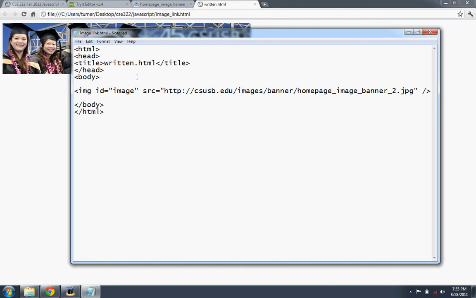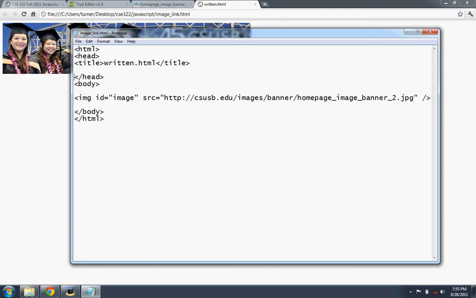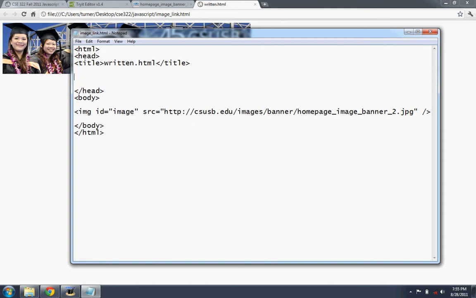We're going to use JavaScript, and the JavaScript we're going to place into a script element in the head section of the HTML file. So it's script type equals, and this is called a MIME type. It will be text/javascript.